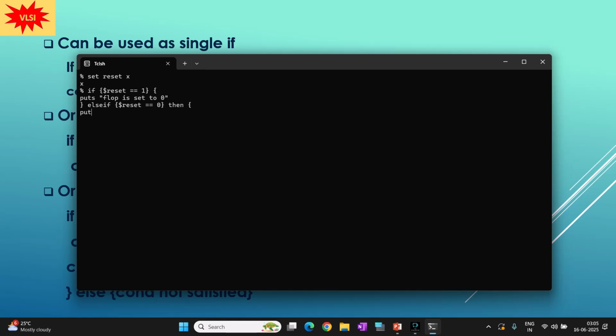Then puts flop unchanged, else puts flop in metastable state.